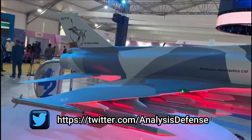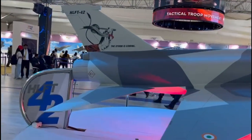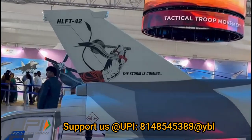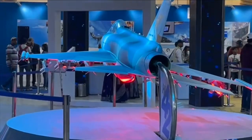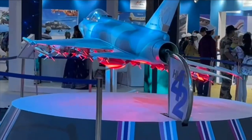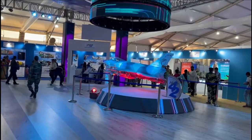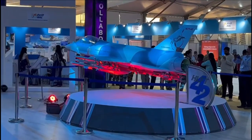It will have virtual training modes capable of simulating any fighter jet of the Indian Air Force such as Mirage, Rafale, LCA Mark II, AMCA and TEDBF in future. The future requirement for a lead-in fighter trainer is going to be huge for the Indian Air Force, as indigenous fighter jets such as LCA Mark II, AMCA and TEDBF will come as single-seater variants.